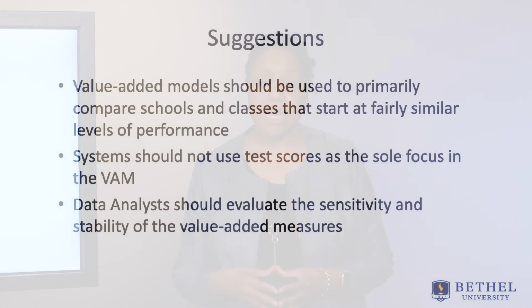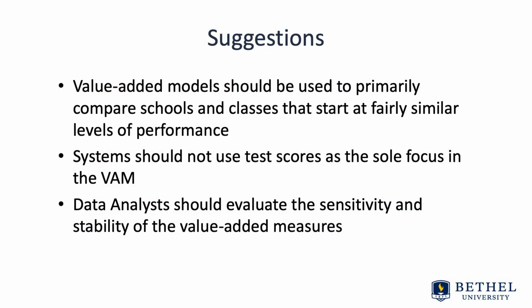However, system leaders also need to think about what other variables are included in the model, as including other variables might create situations that serve to perpetuate learning gaps for marginalized students, which is not the desired outcome. Data analysts should evaluate the sensitivity and stability of the value-added measures, as simple changes might have a significant impact on the reputation of both teachers and schools.